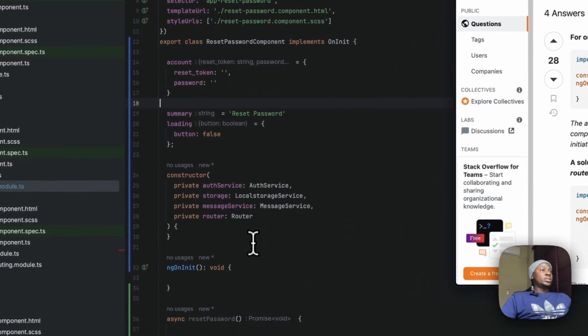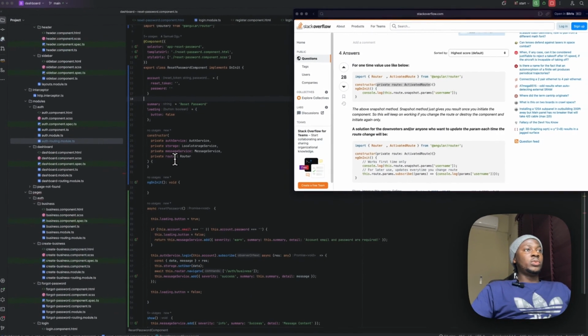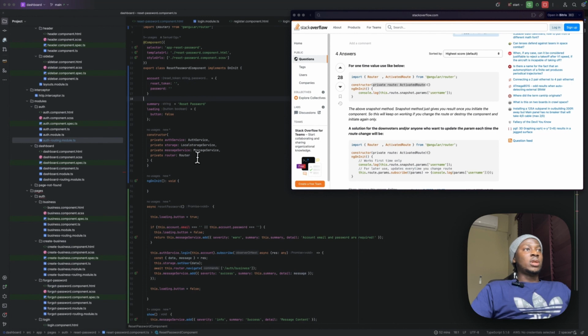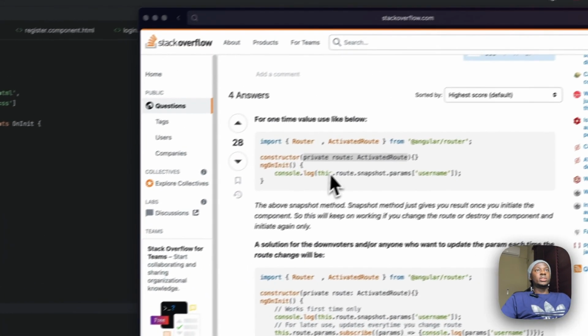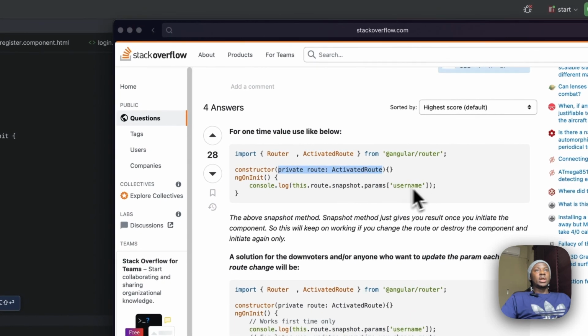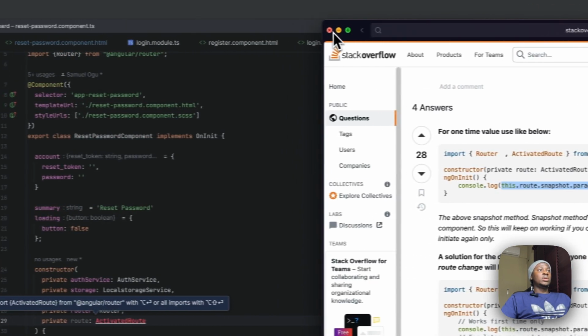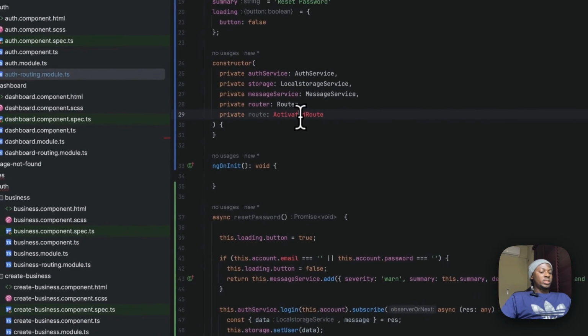So still the same, so let's use that. Do we have the active route? No. So let's add this, then let's add this. Yeah, let's import.